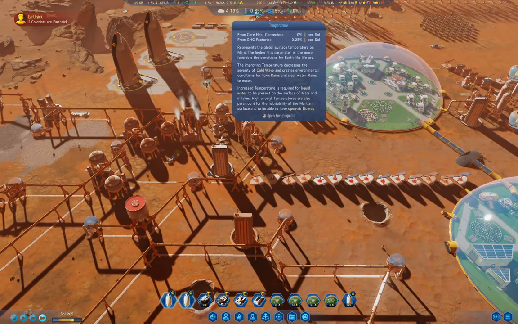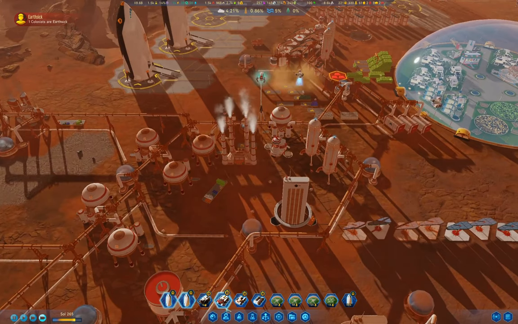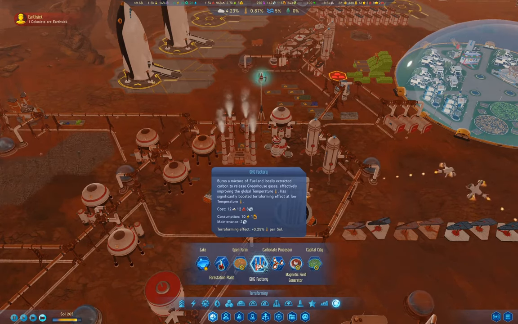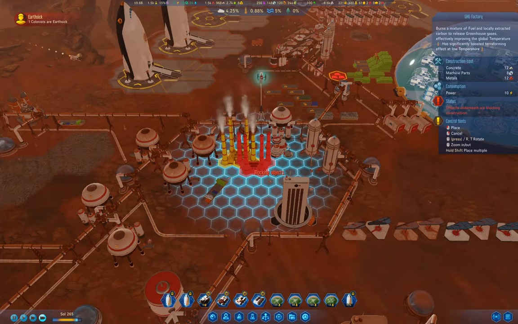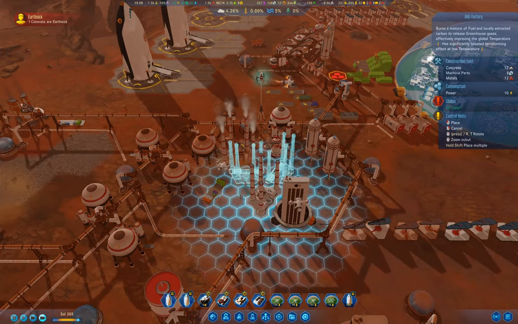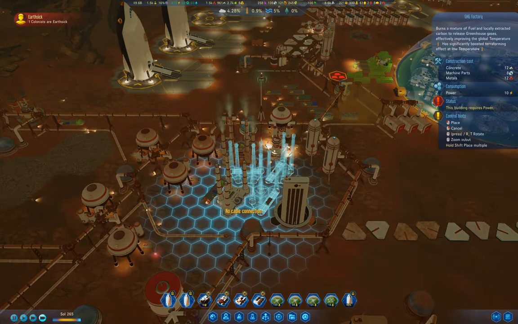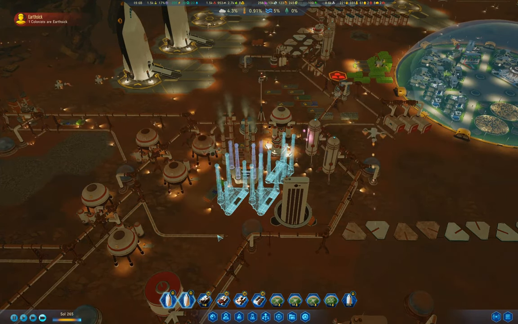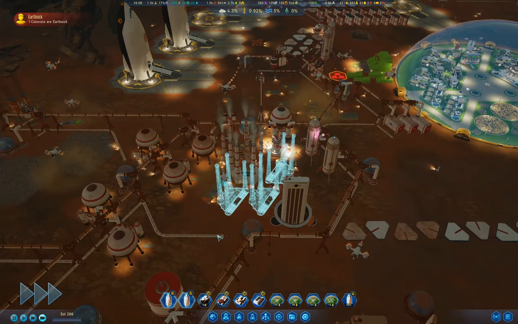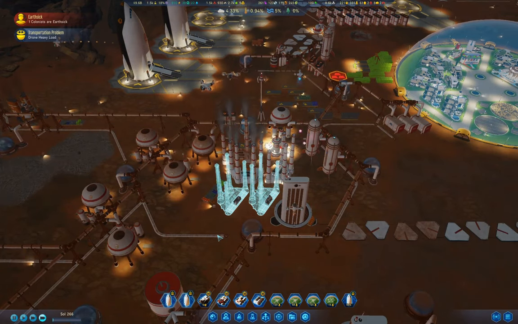And we're up to... You know what? I'm going to build a couple more of these things. Where is it? It's over here. GHD factory. One, two, three, and then four. Okay, so I'll get a big stack of those going. And the whole reason for that is I want to get the Martian temperature up quite a lot faster.